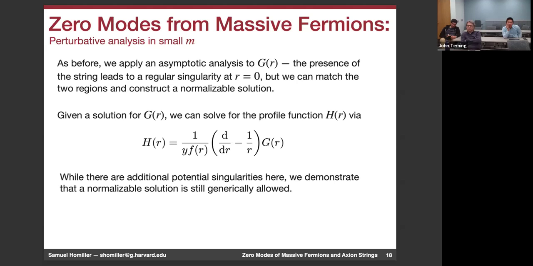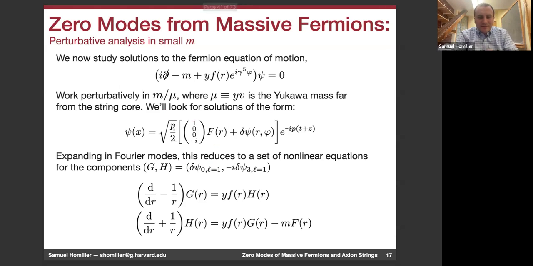Sorry, I'm still at F. What is G and H? Oh, sorry, yeah. I'm working perturbatively in m, and so in the absence of G and H, in the absence of m, this is exactly the solution we found before. So F is that same profile that's localized at the origin. And now I'm working to linear order in the small mass parameter. So my solution is the original solution, and now I'm just working in perturbation theory.